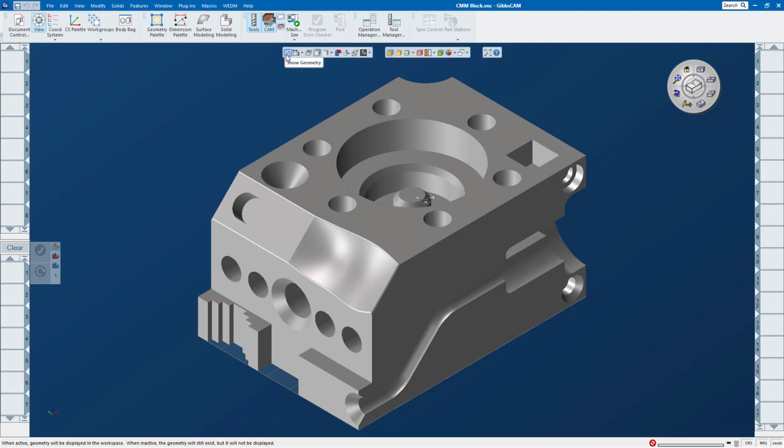Now this affects the way that you see the part, right? Show geometry. Again, these are all the things that we're used to seeing. Show stock and origin. Here's the nice thing. Now we have a pull down. So if I want to see the grid in different ways, I can just pull down and select it without having to scroll through like I have in the past.